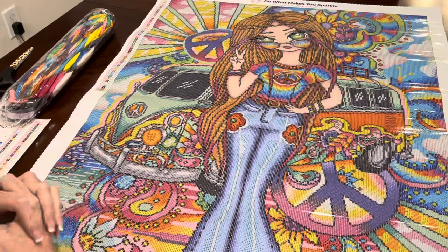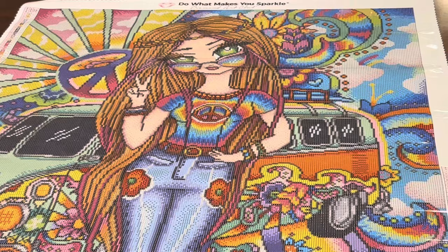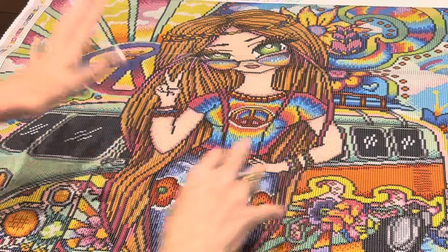If I didn't get this from Diamond Art Club, yeah, this would have been in my cart like that. And I hope people have quick fingers because this one is one, if you are a Hannah Lynn fan, you are not gonna wanna miss this. She's got flowers on her jeans, the tie-dyed peace sign t-shirt, her bracelets, like no detail has been left to chance. I know this is a big canvas.